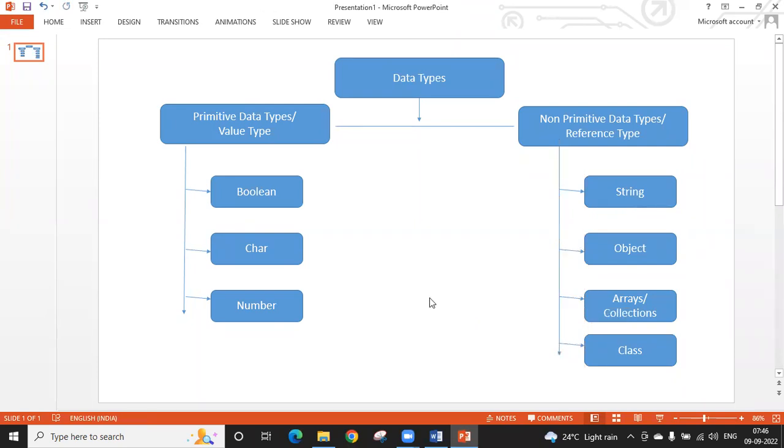In nature, in any programming language, we have two types: primitive or value type, and non-primitive or reference type. Primitive means Boolean, character, and number. Non-primitive means string, object, arrays or collections, and class. So these are the categories.